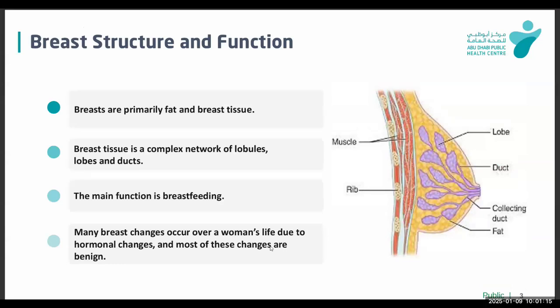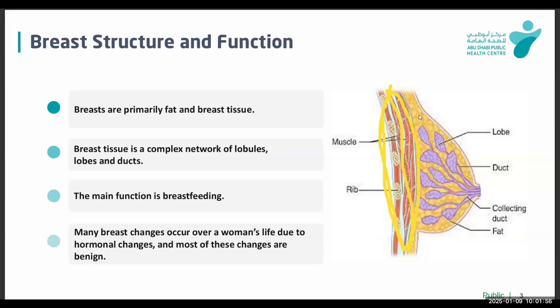So basically, a breast is a secondary sex organ in the female, and men have a rudimentary structure of breast, but they do not develop it properly. Females usually have two breasts for lactation purposes. So this part here is the muscle. Let me annotate. This area here is the muscle that the gym bros usually train. These are pec muscles basically. So the breast structure sits on this area.